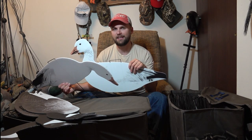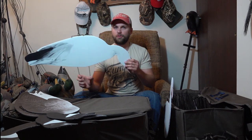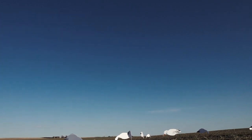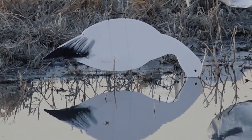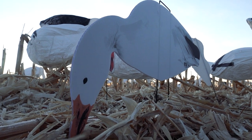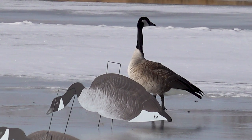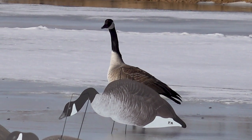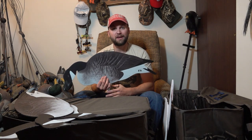What I really like them for in a snow goose spread is putting them around my layout chair and other gear you want to hide — they break up shadows and silhouettes in the field. It's kind of like a flat board, just something to break up some form. They're very lightweight; you could carry ten dozen out in two bags like nothing. With a little mallet they go in fairly easily, and if the ground's thawed you don't even need a mallet. Put them about three to four feet apart from each other at different angles — you don't want them all facing the same direction or all in a sentry position. Mix in some feeders and other head positions. I'm really impressed with how well they did last year.